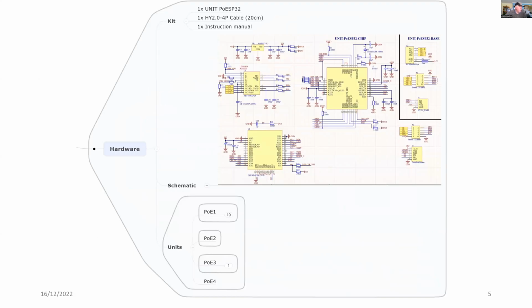Okay, so here's a little bit more data on its features. The idea is that you would use this for both power and communications using an Ethernet cable, and the power has a maximum load of 6 watts. And here I'm also looking at the development platforms that are available. They include UIflow, the Arduino IDE, and the ESP IDF. Okay, plenty of help from M5Stack in terms of schematics. And I got 4 of these units and spent considerable time getting them to work.